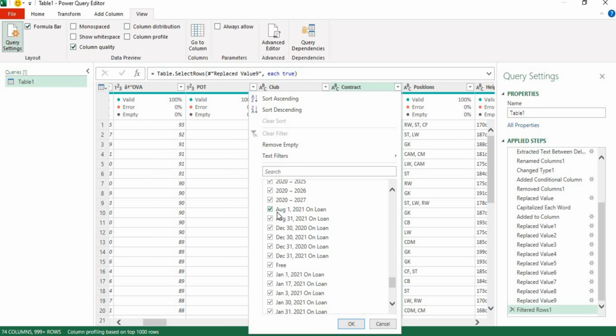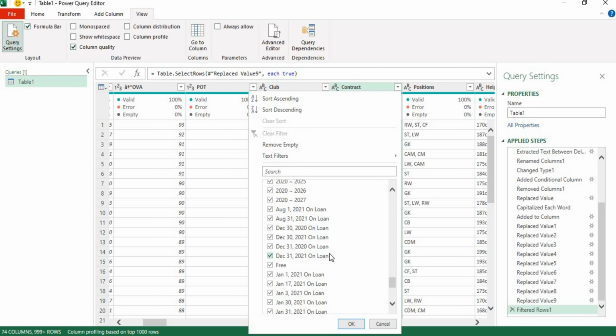Now these ones are on loan. It's just probably a one-time thing. So we need to know those that are on loan and those that are on contract. Definitely these ones are not on contract, and some are even free. I want us to have a column that will categorize these people, that would have contract, on loan, or free. The column should have all those. Then we can now deal with the actual values that are associated with them later.